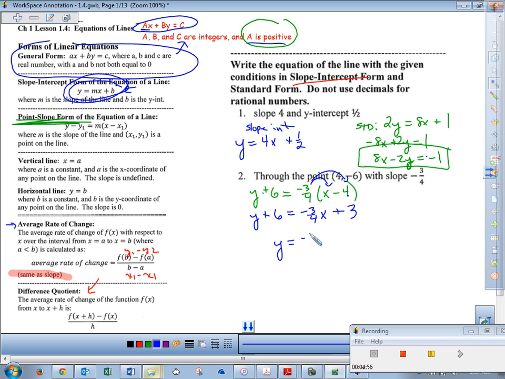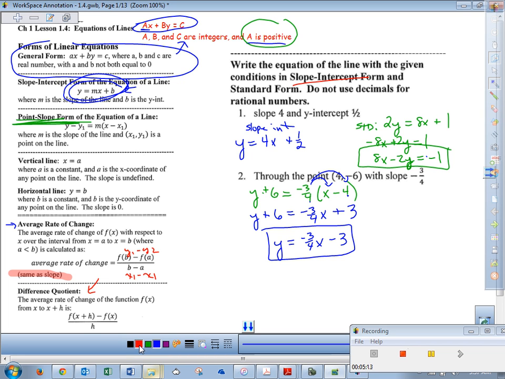So we will subtract the 6, and then I'll put a box around it. I don't need you to label them on paper. Maybe on the homework quiz next time you can do that, but on all these practice problems, it's pretty obvious which one's slope-intercept form, which one's standard form.